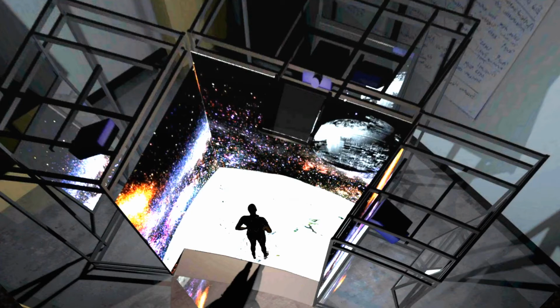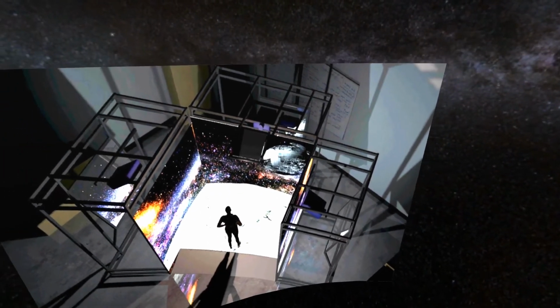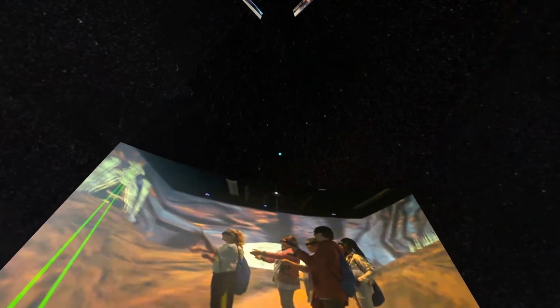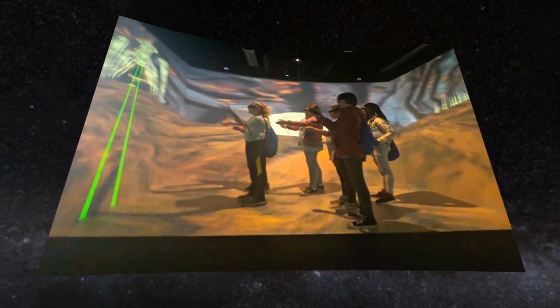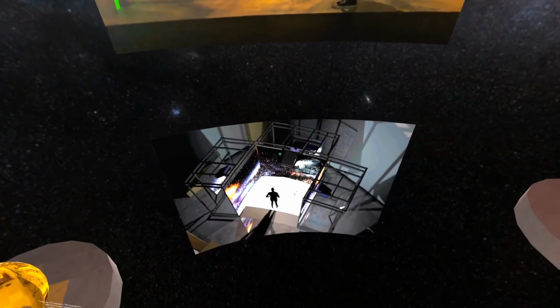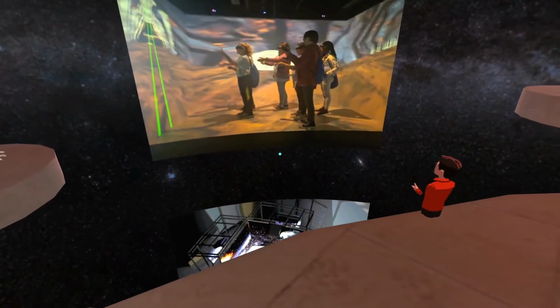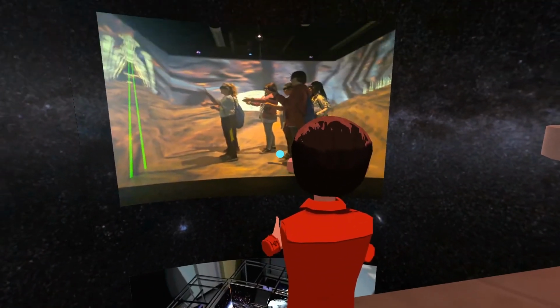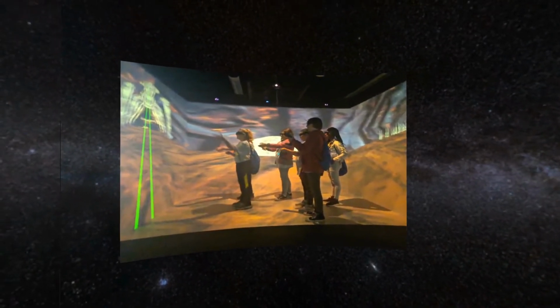create that immersive experience. Now, we use this extensively for outreach programs, but we also use it as an educational tool for our students. And it's a great example of how College of Science and Engineering students can help their peers and their colleagues, because we will often have a team of, for example, software engineering students building an application for the Viz Box that will then be used by an entirely different group of majors. Perhaps our meteorology students are coming into this space to learn more about weather events in a more immersive experience than learning about it through a smartboard or an ordinary classroom environment.